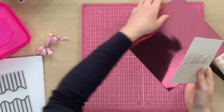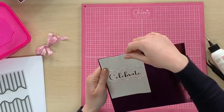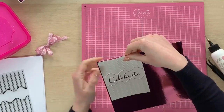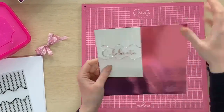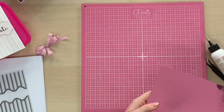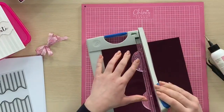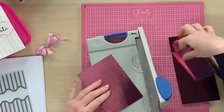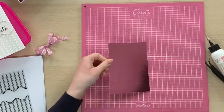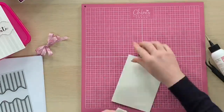So I'm going to take my little topper. And the way I tend to do things, if I'm doing them by eye, is I'll just hover up with it. And then I just tend to use my nail to mark my mats and layers. So there we go. So what we're then going to do is put that there. Put that one there. Okay, and then we're going to use a few foam pads again. Just to layer this up.